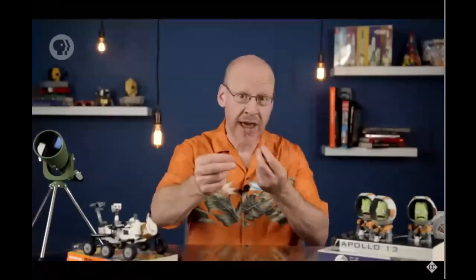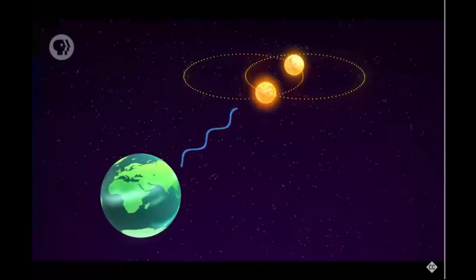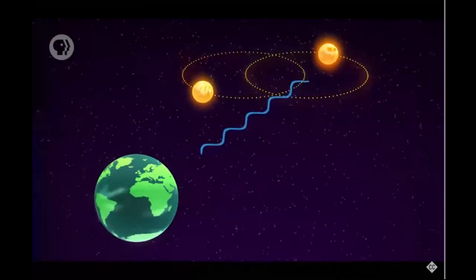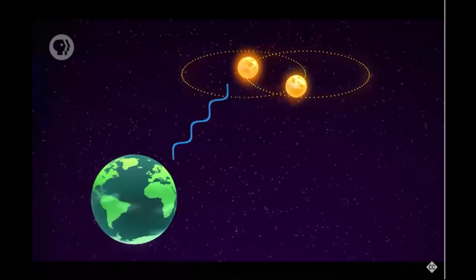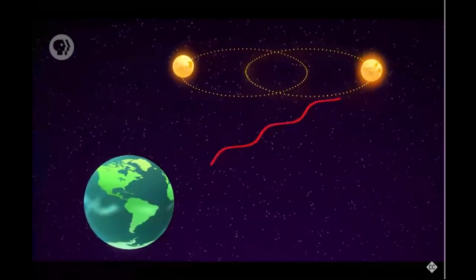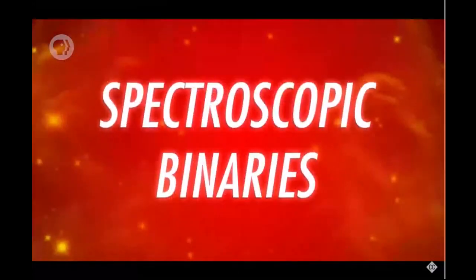Some stars orbit so closely together that we can't split them even with our biggest telescopes. So how do we know they're binary? Spectroscopy. As the two stars orbit each other, over time, one will appear to be heading toward us while the other circles away, and vice versa as they switch sides. While we may not see that motion directly, if we take spectra of their light, breaking it up into individual narrow colors, we can see the Doppler shift in their spectra. On their merry-go-round path, one undergoes a red shift as it moves away, and the other has a blue shift as it moves toward us. These kinds of stars are called spectroscopic binaries.